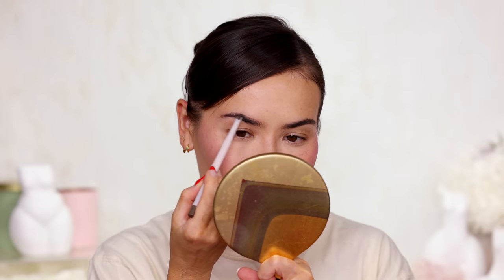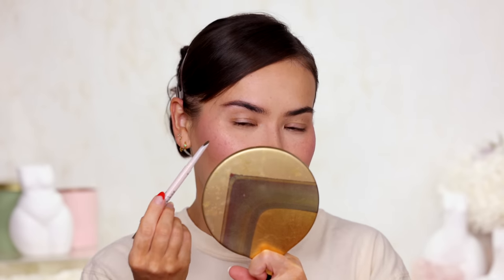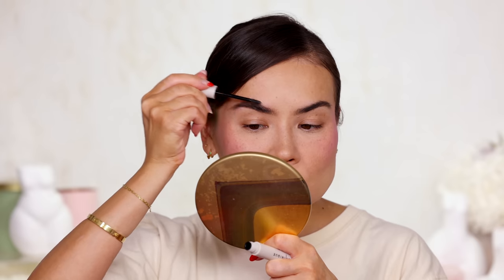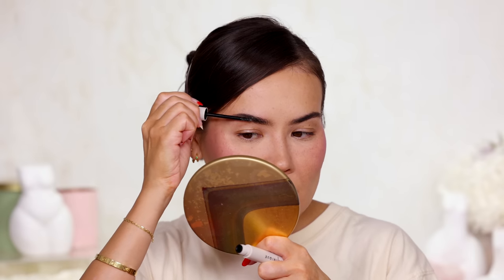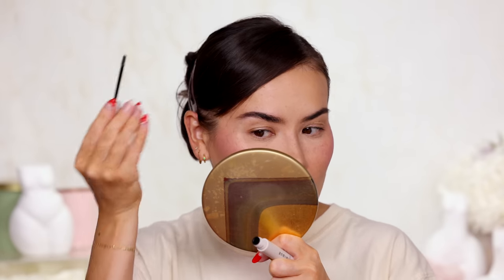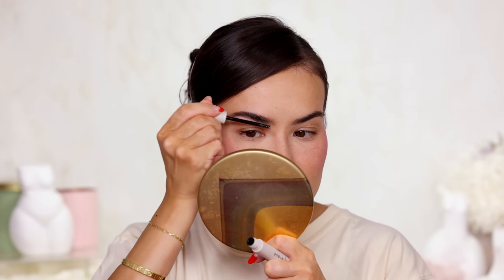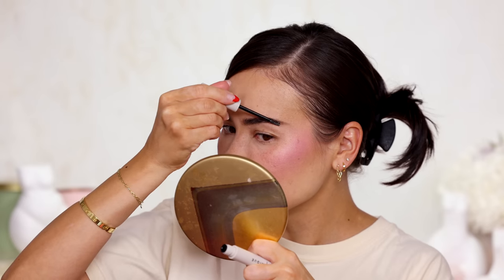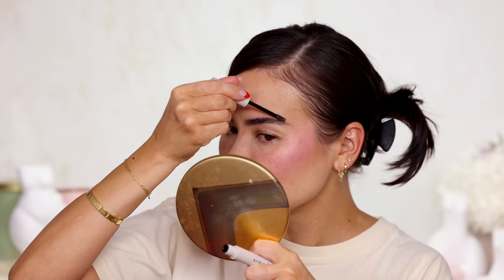Today I'm going for a very groomed brow, maintaining my natural shape without thickening too much. I also like their brow gel at $18 — it's not the type that glues hairs to skin, but it glues hairs to each other without feeling plasticky or solid. That's what I really love about it. My brows look so clean — better than laminated brows because they actually look soft. I honestly think this is one of Dominique Cosmetics' best launches; it's thorough and so well thought out.